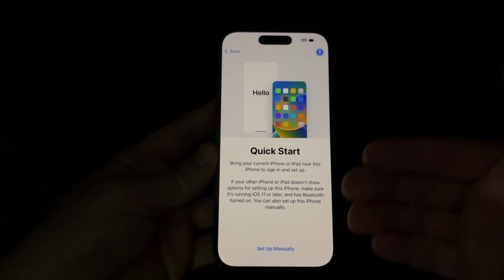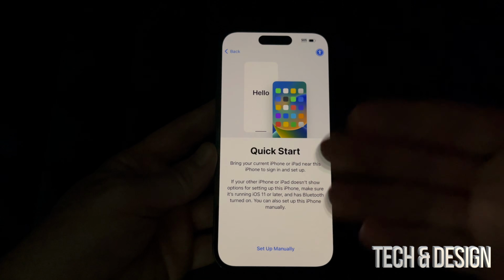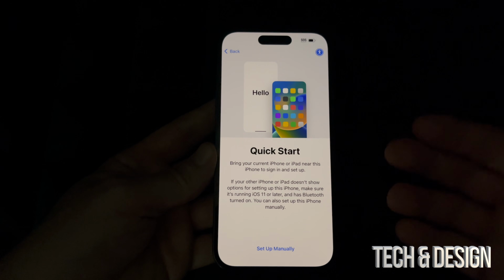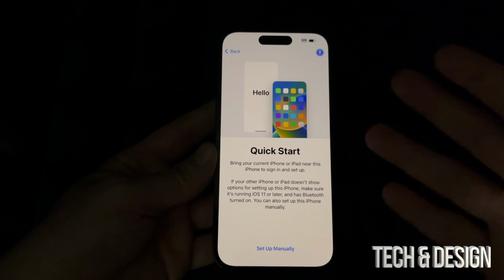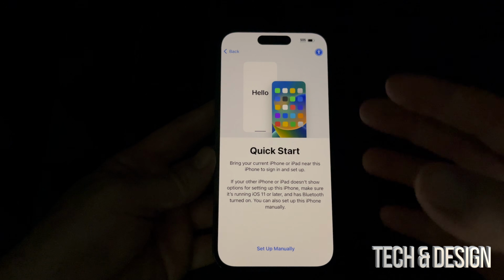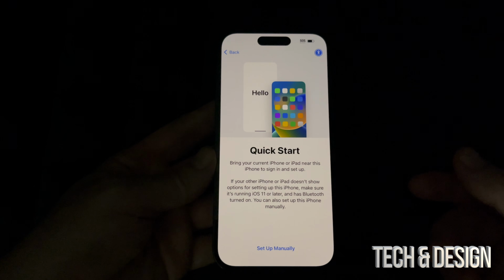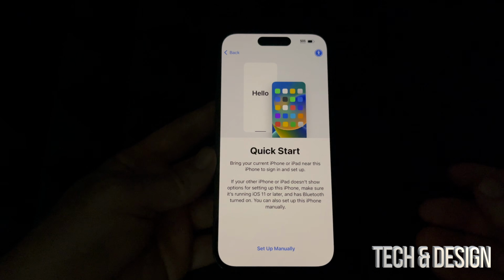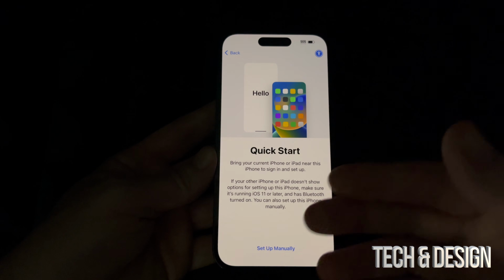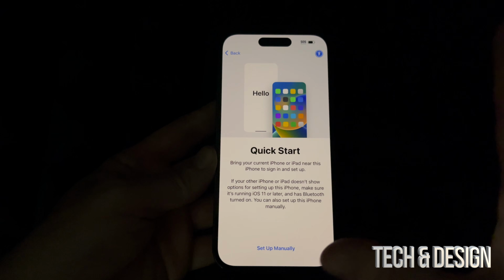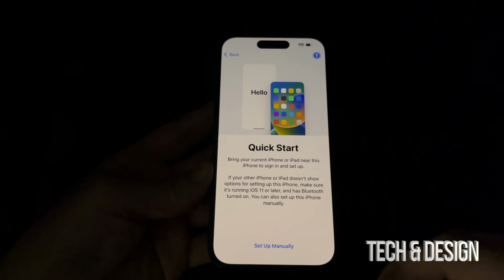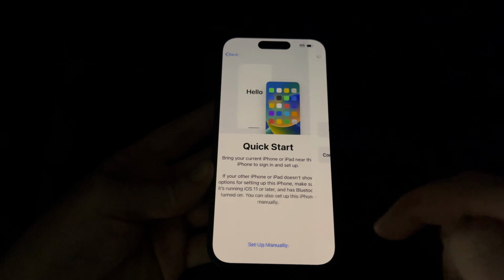However, if you don't have an iPad, you can't transfer anything. Actually, when you're transferring stuff from your iPad, it transfers some stuff, but not everything. So it's not the best thing. But anyways, if you did have contacts and stuff like that, that will transfer even through iCloud. You don't really need to have your iPad beside you. Once you log into your iCloud, you're gonna see that. Anyways, assuming you guys are brand new, we can go on to set up manually.